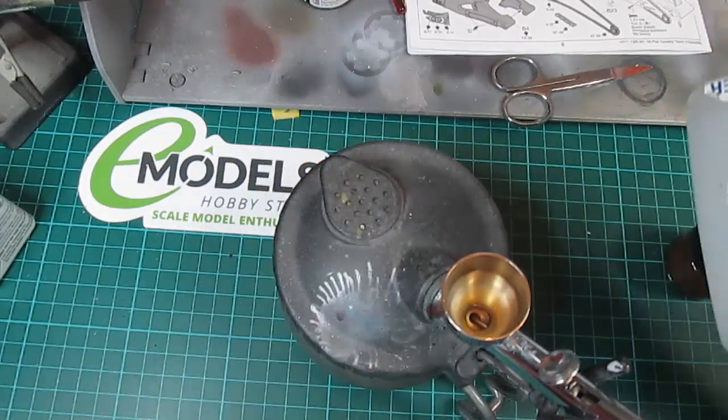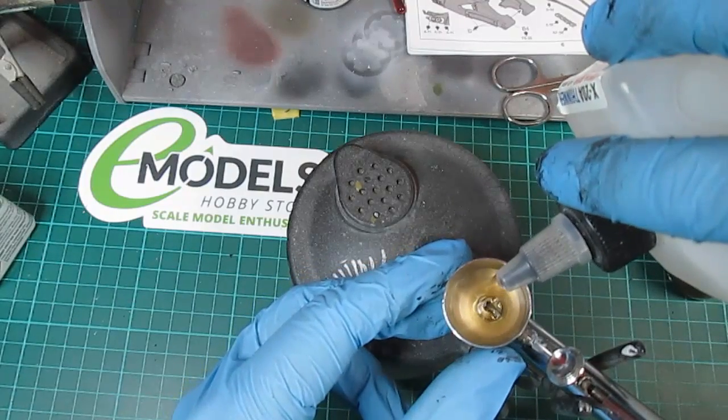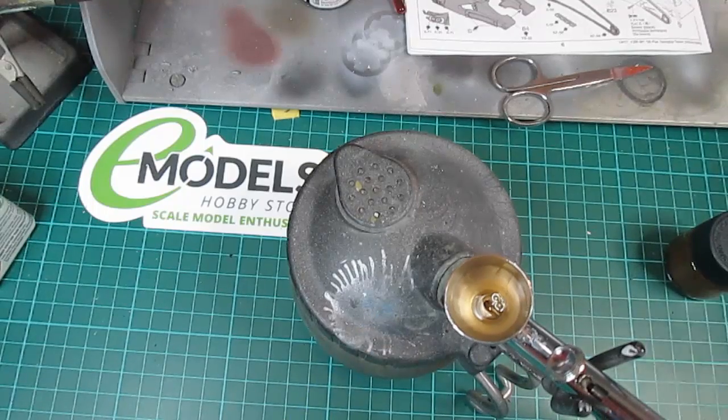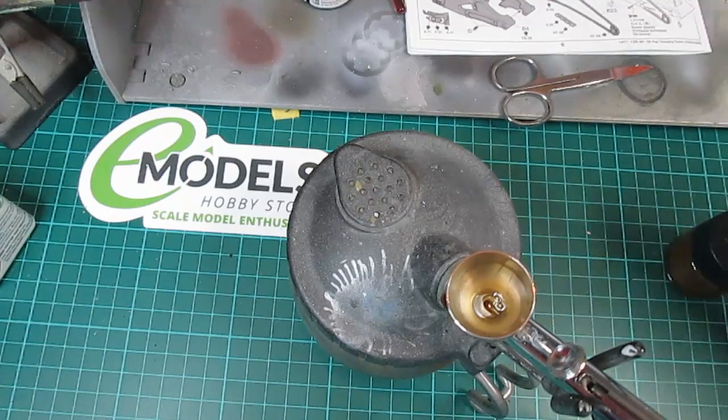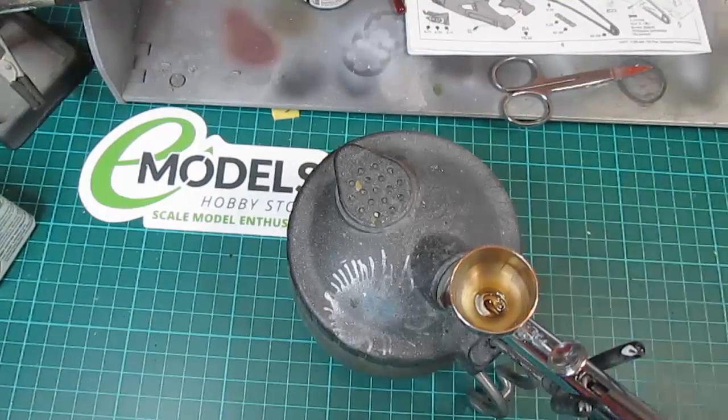Okay, whilst the noisy compressor's doing his thing, I'm just going to do the same thing that we did with the rest of the paint so far. I'm just going to pour in a quantity of thinners first. Now, we shouldn't need a huge amount for this because it's only 2 little pieces. We're not spraying everything like we have been doing so far.